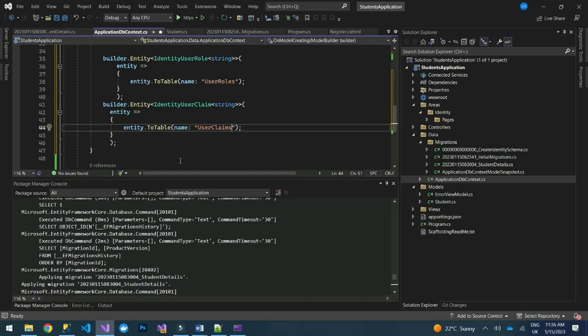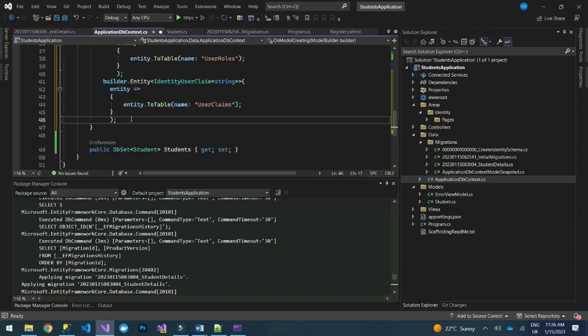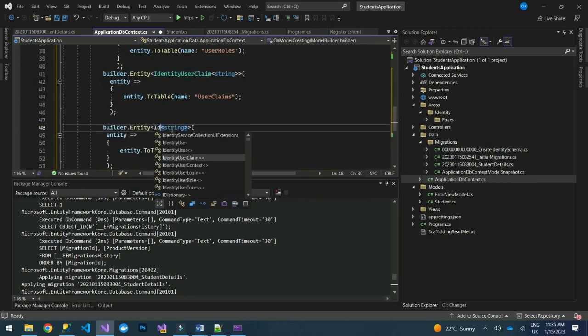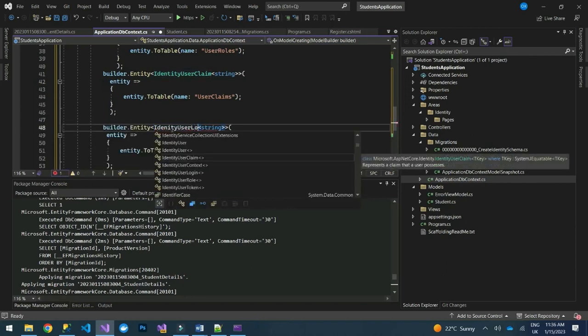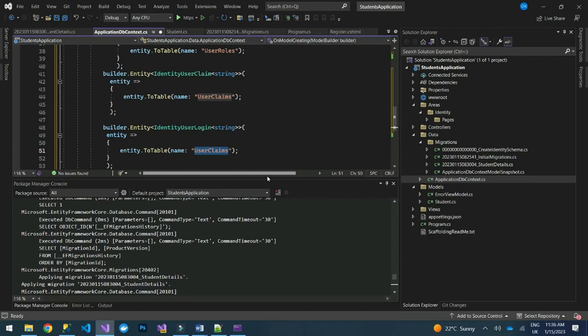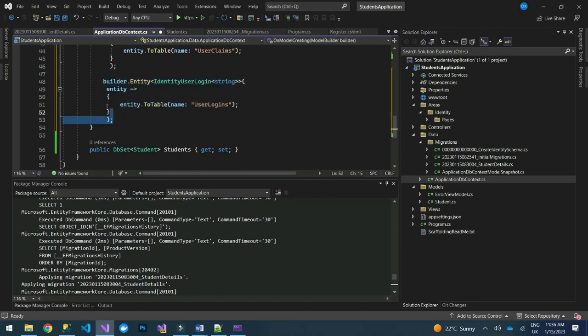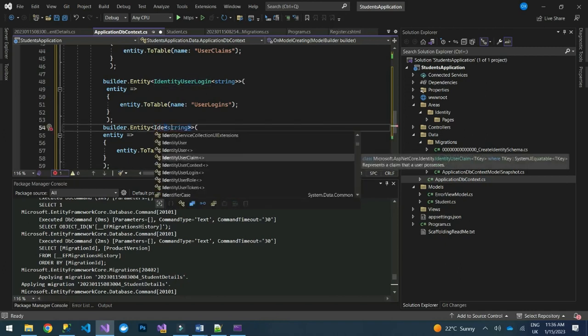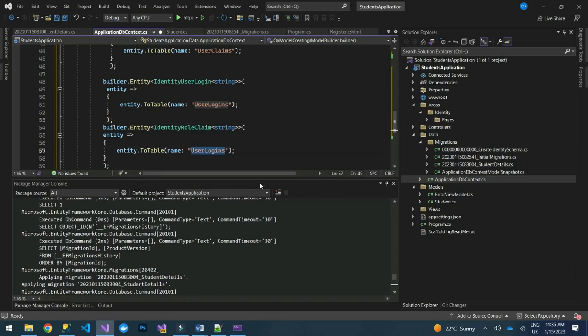Then we want to do identity user login, and we can call it user logins. Another thing that you need to do is identity role claim. Then you can call it role claims.